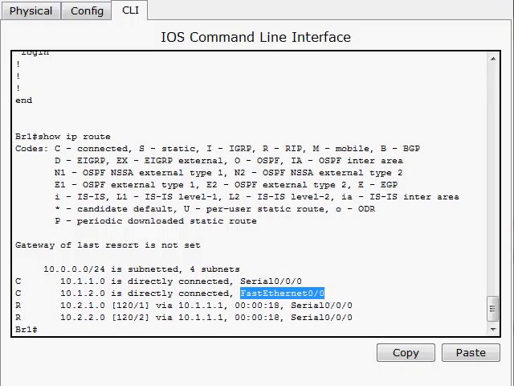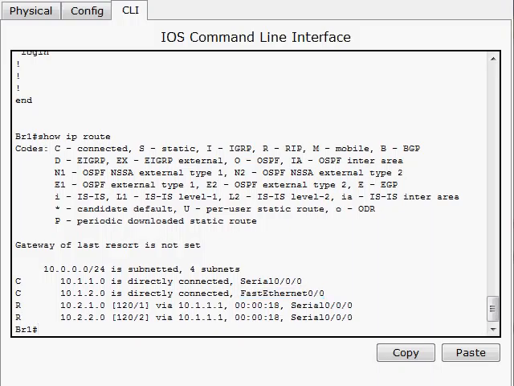First of all, that's a bunch of processing that all those PCs have to do. It's a broadcast, it's sent out on a broadcast address, and so all those PCs are going to have to accept it until they realize it's not meant for them, and then they're going to discard it. The second thing is that's all your routing information that's being sent out on the network. That could be a security risk. And so because of that, we want to make this FastEthernet a passive interface.